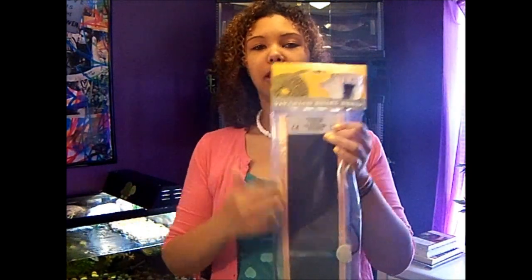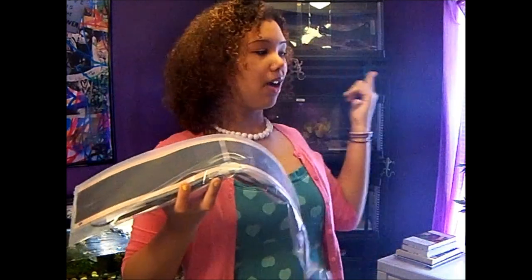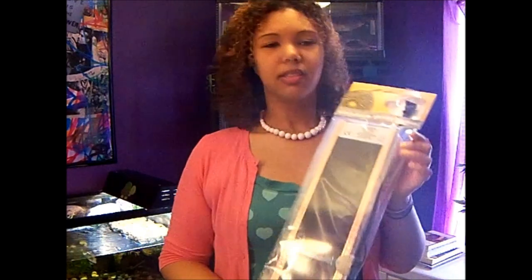This is the 6x23 inch, and I found that it works the best. I use this size for all of my Visionariums. And the Ultratherm heat pads are a lot better, I think, quality than, let's say, your typical Zoomed heating pads, because these have hot spots. I don't know if you noticed. They go up to, like, 108 degrees. Even when I have them on a thermostat, they have hot spots, so especially closer to the coils up here.